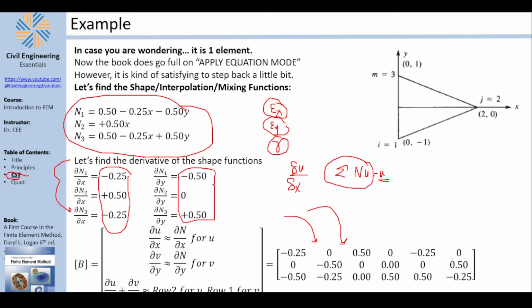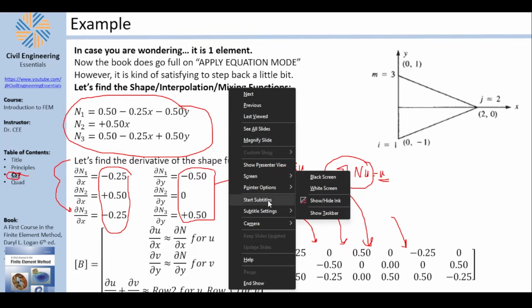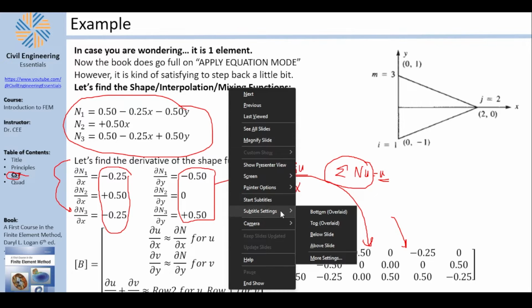Now, things will get obviously hard when we deal with non-constant or linear strain triangles. You haven't seen it yet, but your B matrix will not be this cool mathematical constants matrix. No, it will be a matrix of functions of x's and y's. And this is going to be tricky, and we're going to deal with it in the not so far future. For now, enjoy the bliss that is the constant strain triangle. So we basically don't know that yet.